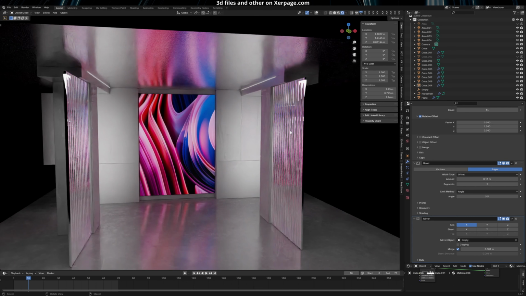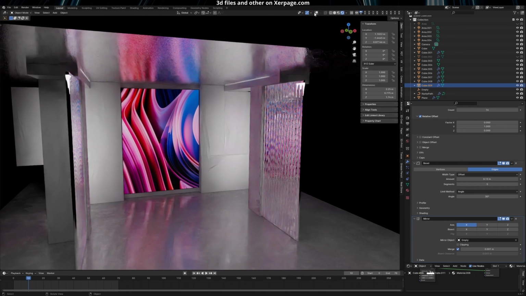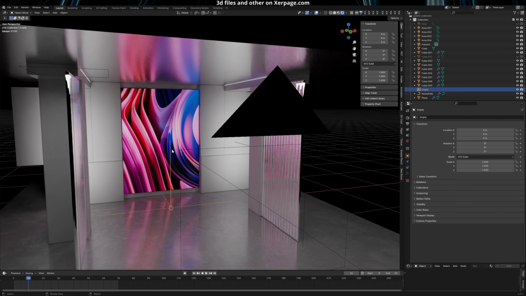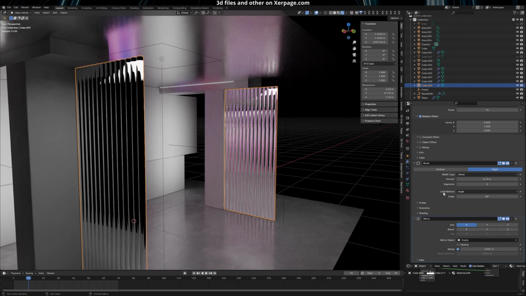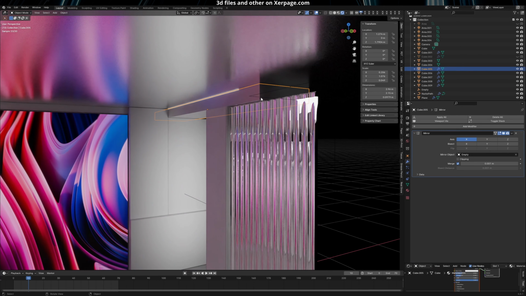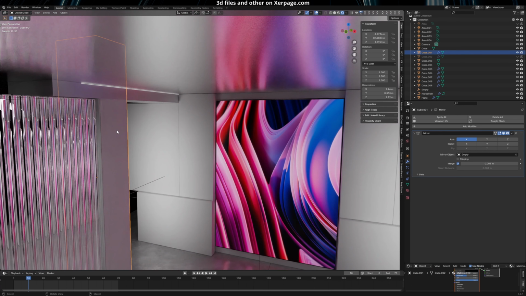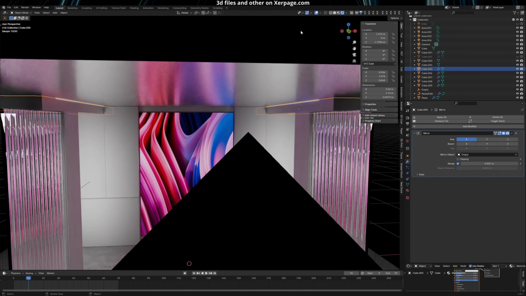In order to have these side panels on both sides at the same distance, I've just used an empty object. And for doing this, click on the glass panel, go on the Modifiers tab and add a mirror modifier that you can see right here. As a mirror object, select the empty object. So this is just a scaled plane. For the pillar, I've also used a mirror modifier, just like for this part.